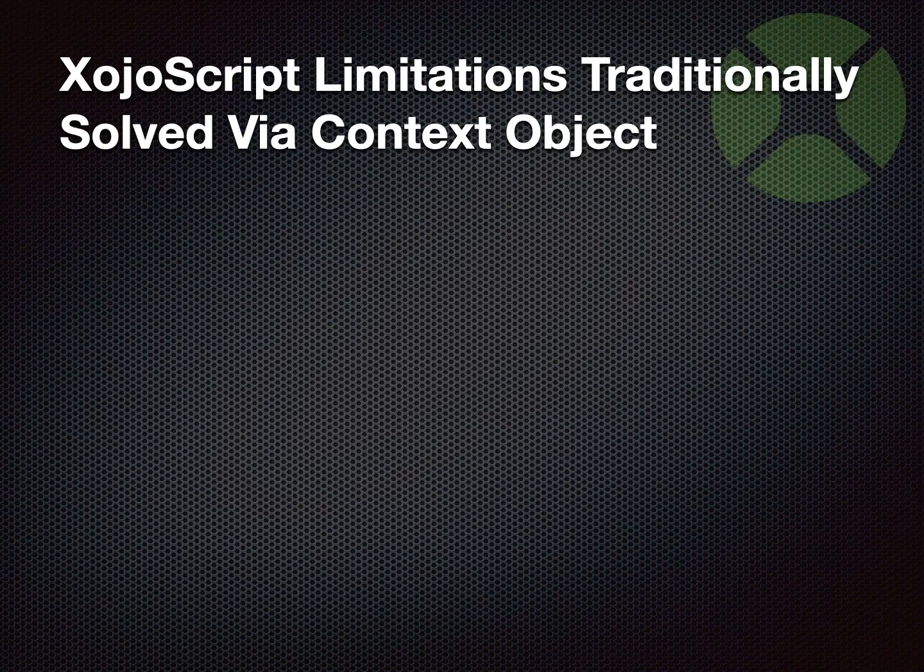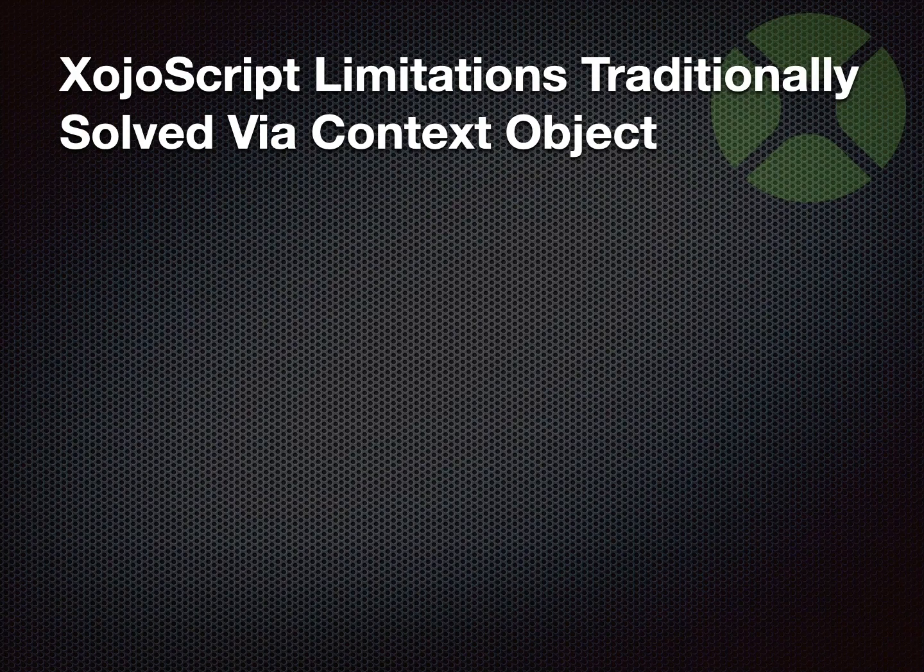And so the problem with that is, how do you get data back and forth between your XojoScript, right? If you have a XojoScript, say it's doing some calculations, you need a way to find out what those calculations are, right? What happened. And so the traditional way to do that is to use a context object. A context object is you just pick any class, any object that's in your main Xojo program, and you say, you're my context for this XojoScript. And then anything that class has, any public methods, functions, properties that are in that context object are then available to that script.